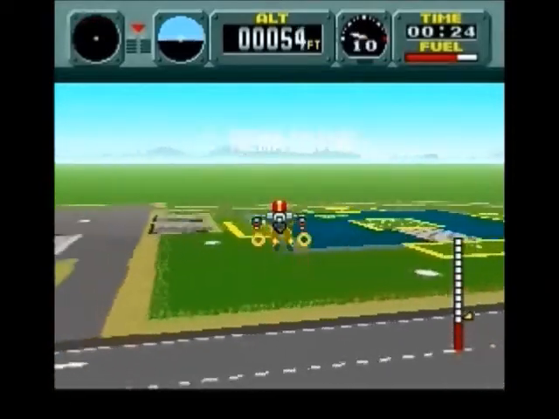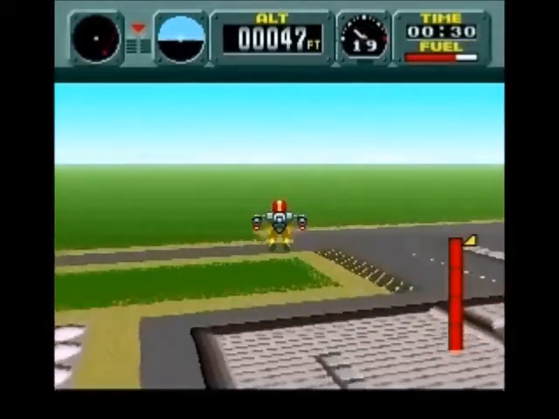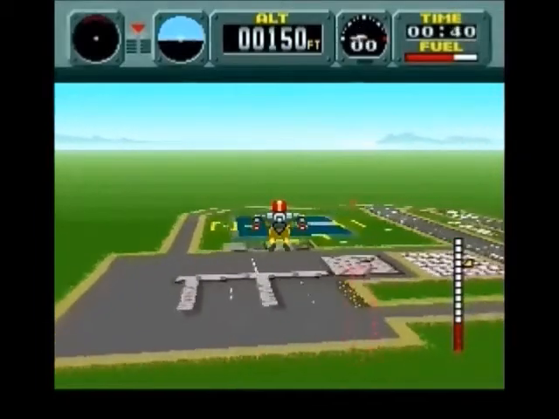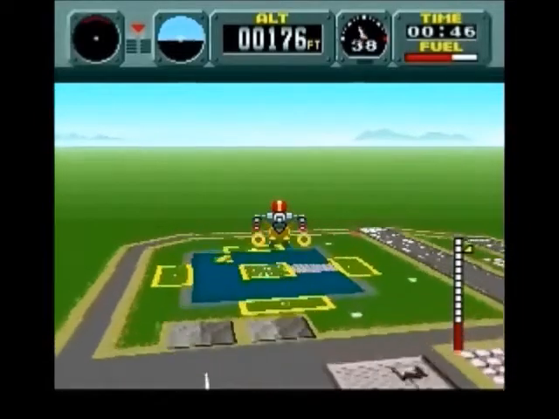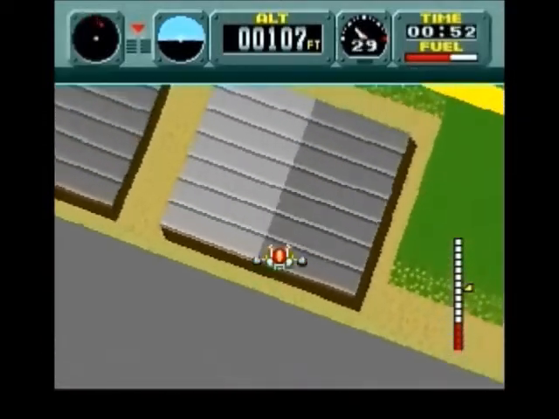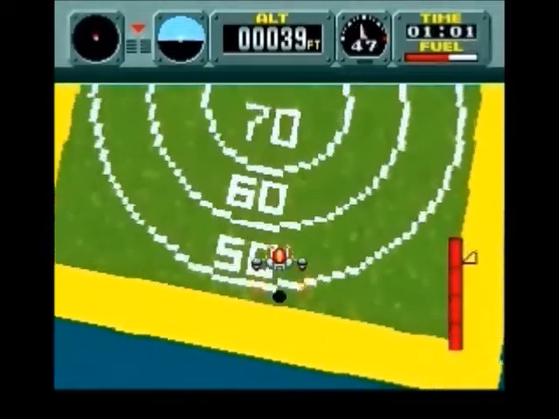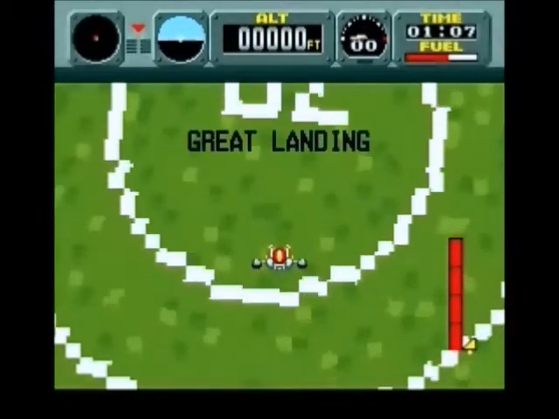There we go. One more. Alright, land now. Alright, this should be really easy. Where's... There it is. No! Wait, I'm still going. I'll just walk over to the 70.